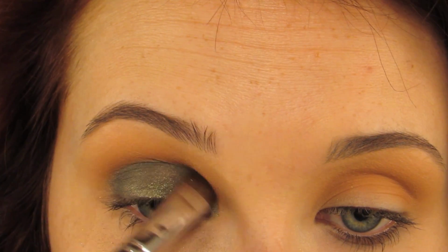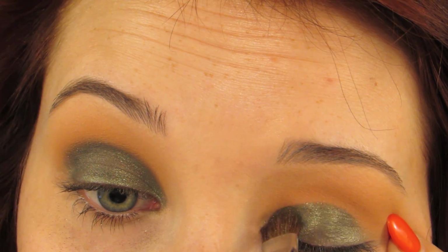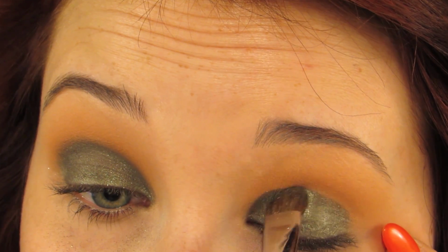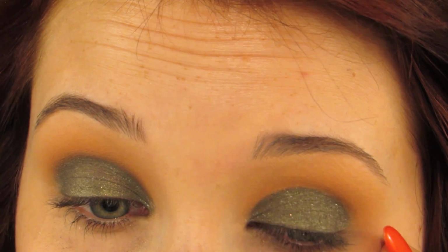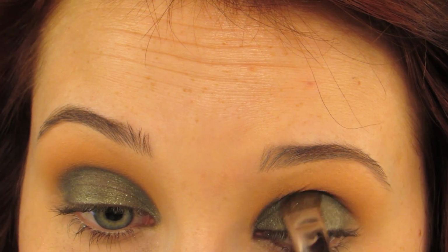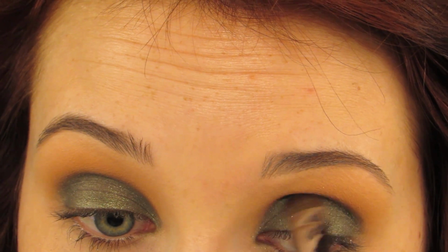Once you get to that crease area where you see I am right now, you don't want to put any additional product on that brush. You just want to go back and forth to blend it out. Don't get frustrated if you have to blend back and forth for a minute or two, because you don't want it to look like my right eye right now. You want it to look like the left. So you don't want any harsh lines. So just keep blending back and forth in that crease and wiggling it around.